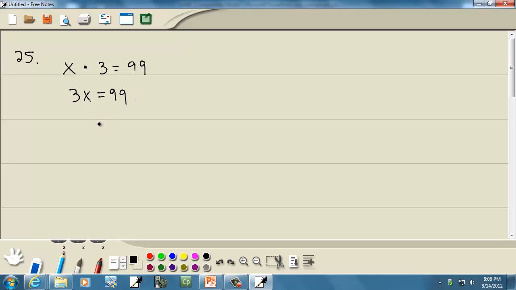Last step, divide both sides by the number in front of your X. Well, the number in front of our X is a 3, so we're going to divide both sides by 3. So we got 3 divided by 3 with an X equals 99 divided by 3. Now notice over here it's like I ignore the X. I'm just dividing a number by 3. Well, 3 divided by 3 is 1. So I got 1X. And 99 divided by 3 gives us 33. Now when you have 1X, in mathematics you can always just drop the 1. So you get X is equal to 33. And that's our answer.